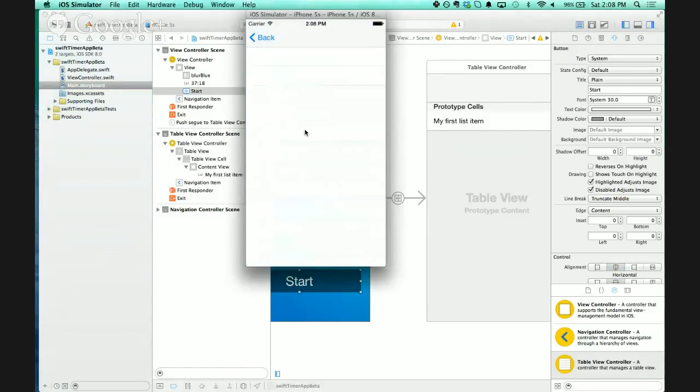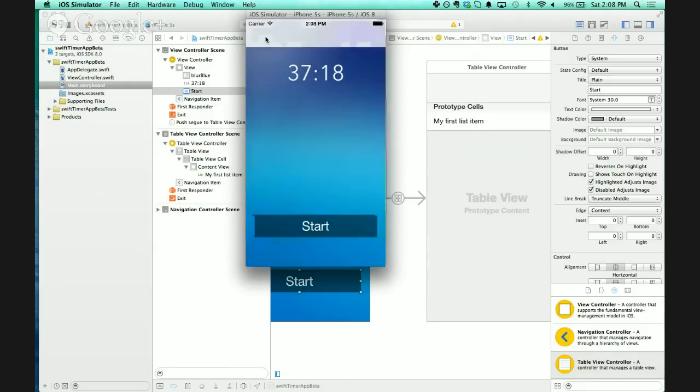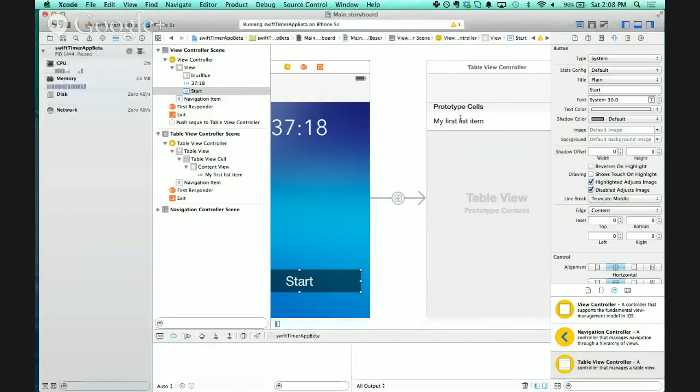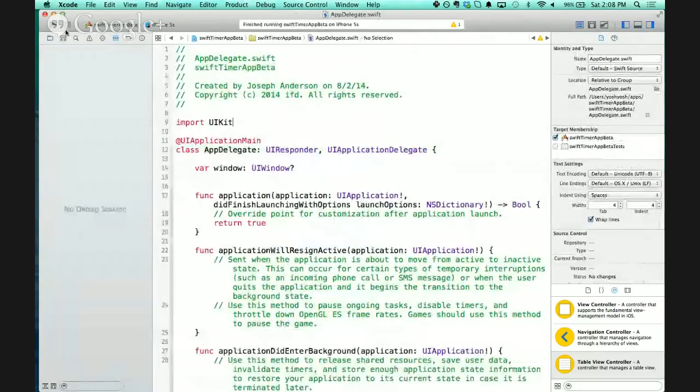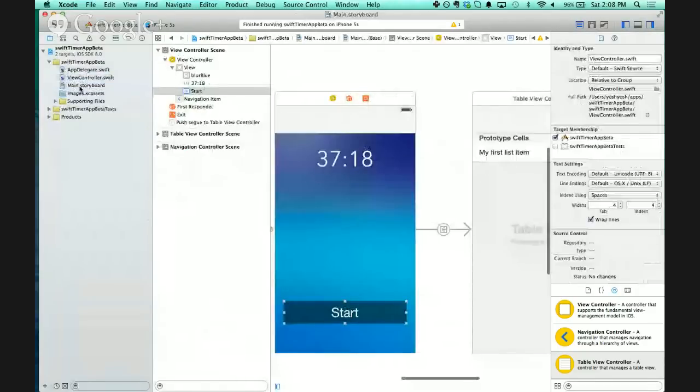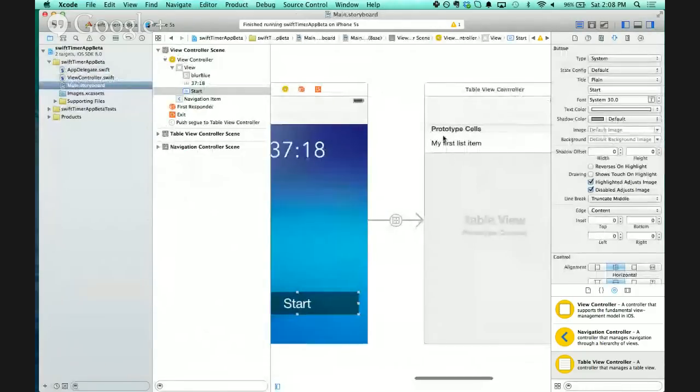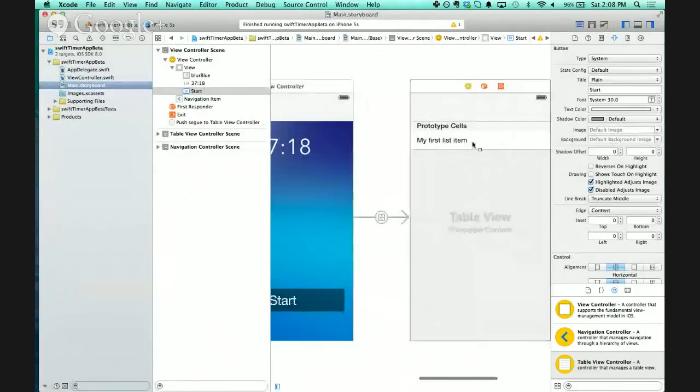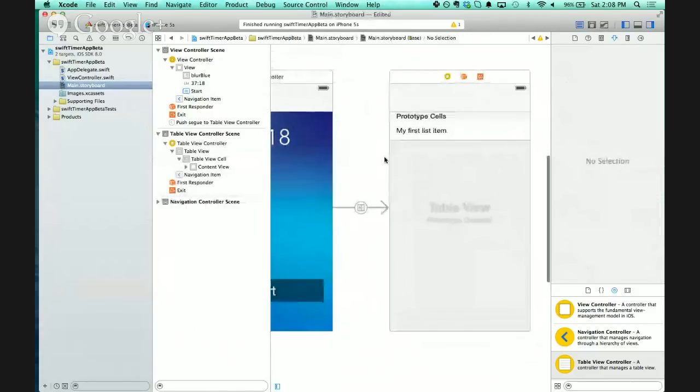So I press start, and now we're in this nice scrollable list. But the title didn't show up. How did you get that? Oh, oops, crashed. I just double tapped on the prototype cell. You don't see anything because we still have to do some setup in the code, but we're going to get into that. That's actually going to be a bulk of this session because table views are used everywhere. That's the backbone of any app.